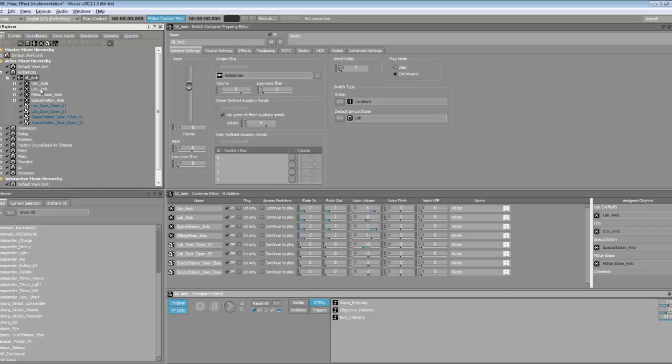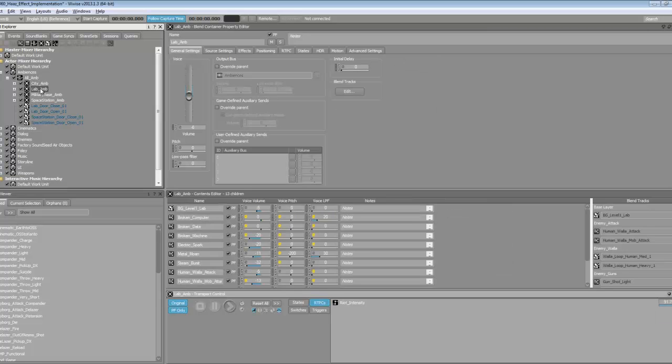And most of the other BGs, they're made with a similar aspect. So I'll just go ahead and play this lab one, and then show you how it's working here.